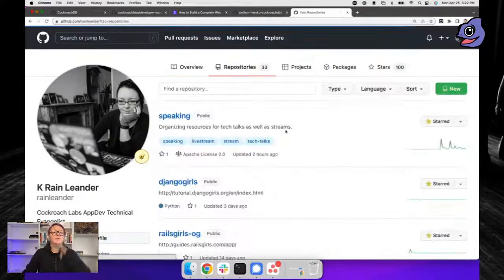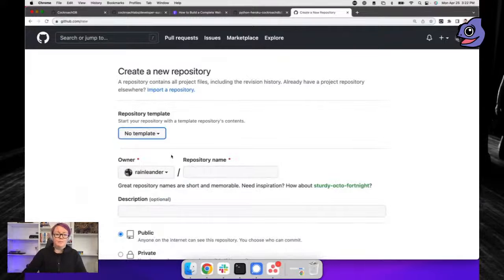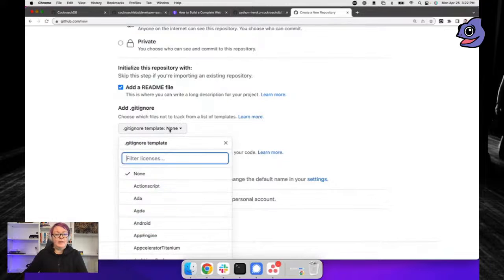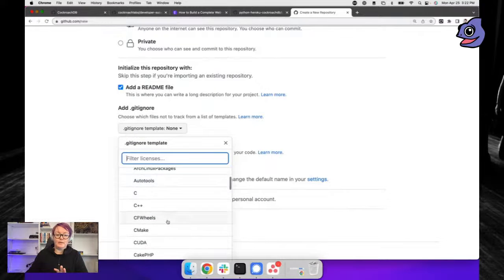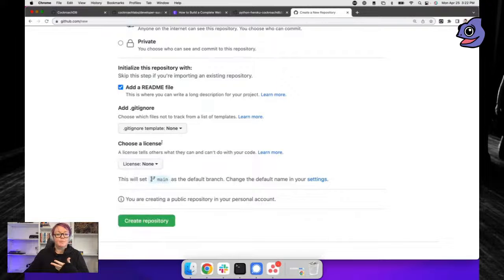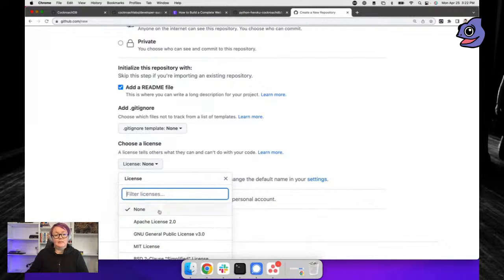If I'm creating a new repository, I can add the README. I can add the gitignore based on the programming language, and I can add the license. Now I tend to go with Apache 2.0.